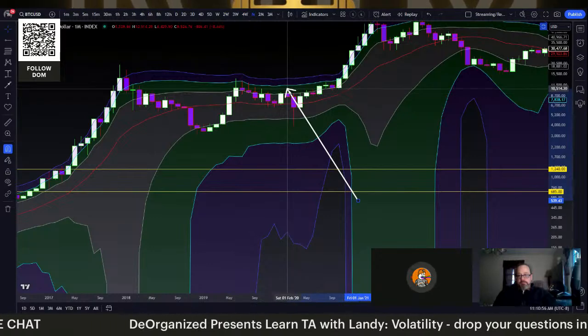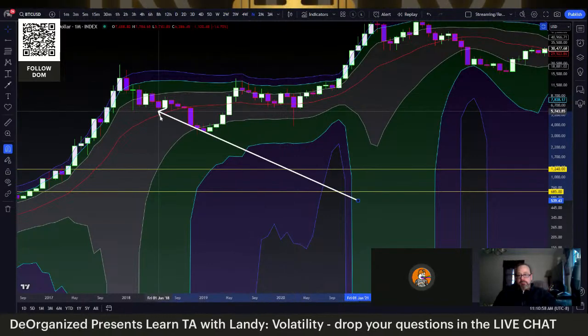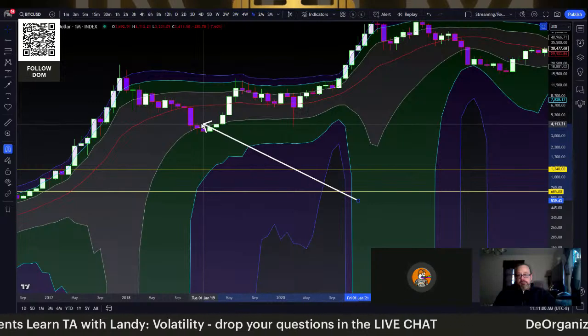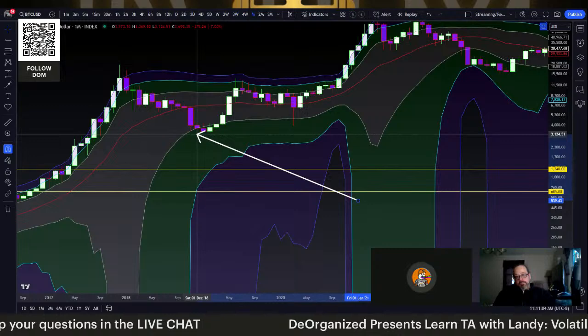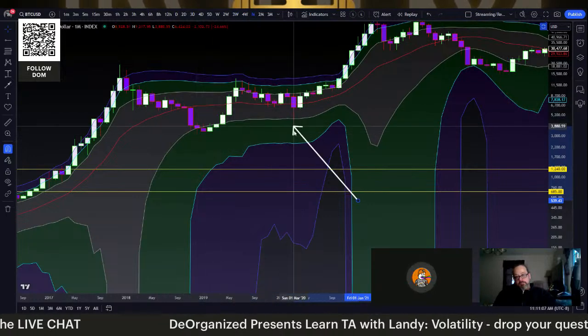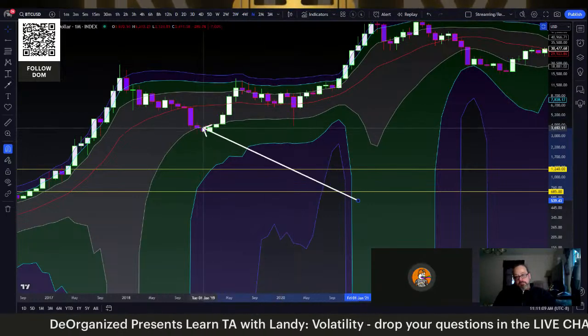We were probably going to come down some more, possibly retest this area, possibly retest the high side of the consolidation to the low side of the consolidation or bear market low. And, well, what did we get? We got a test of the high side of these candles over here.